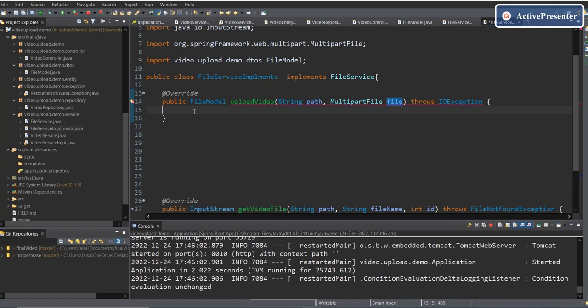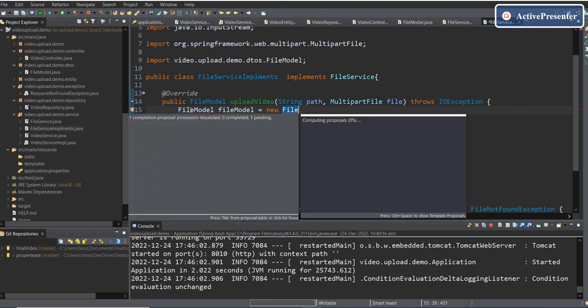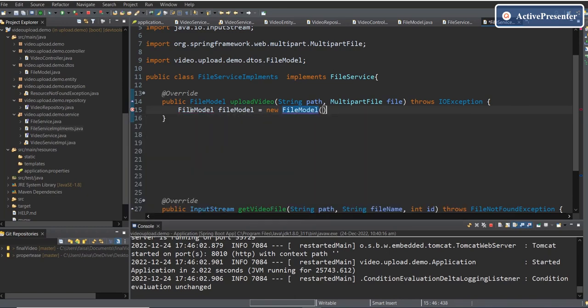I am using the file model here, which means I will set the name from the exact path. We'll see how to do it exactly. I will create one object of that file model. I will try to fetch the original file name.